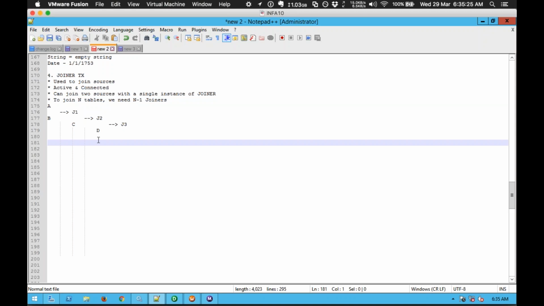Now, coming to the working of the joiner transformation. As we see, there are 2 tables participating in a joiner. One table's data is first of all completely cached at the Informatica server level, and then the second table's data is sequentially processed, right?